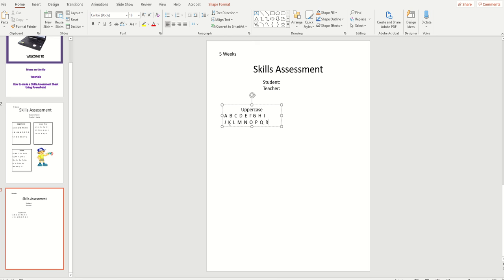So we're going to make sure that each of these letters are underneath each other, right? So if we were off spacing for one, we're going to go up and we're going to add extra space. So that way our letters are going to be uniform and it's going to look professional.